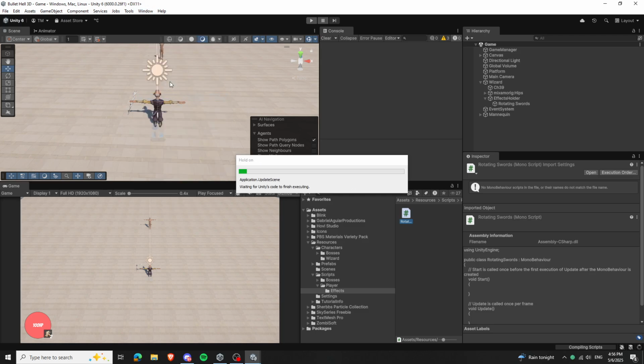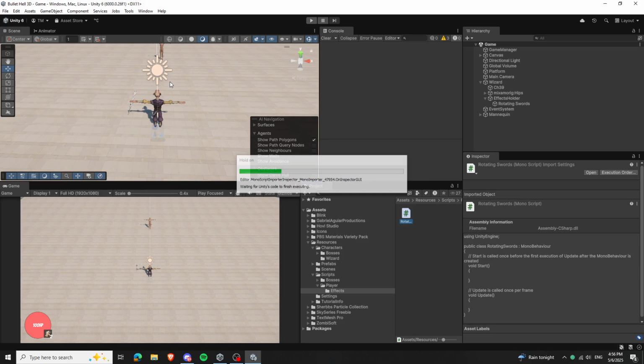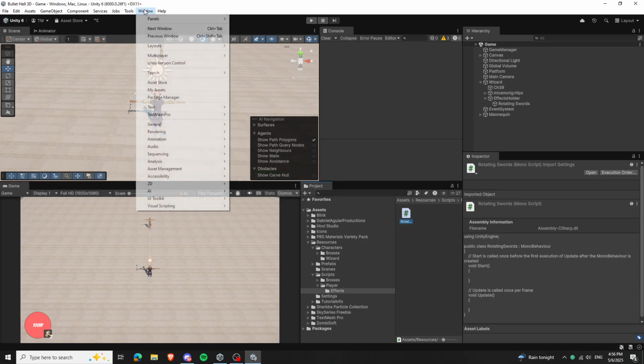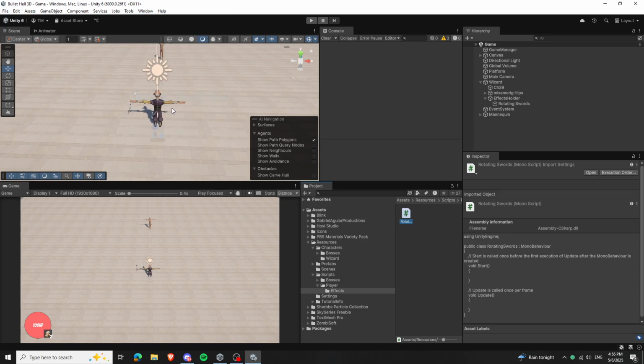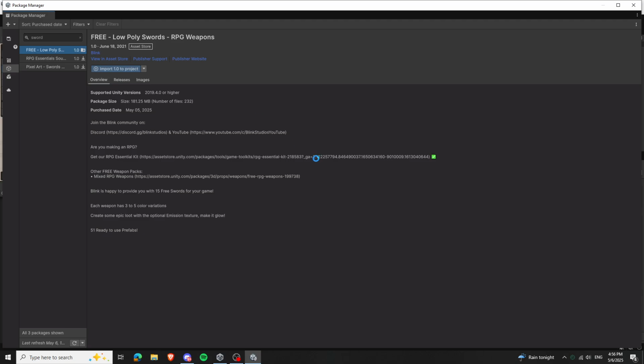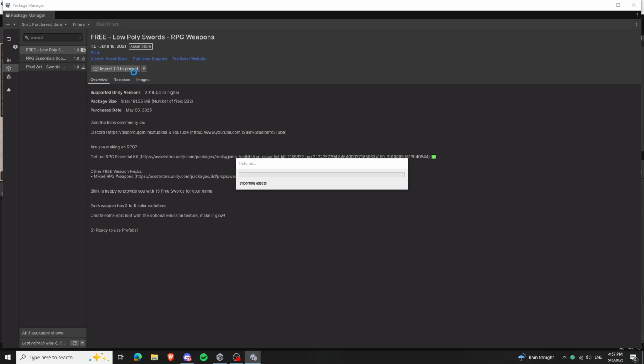In the future, we'll replace those with some other effect that's more fitting. And I think we can add some trails to this. I think we have some trails for the swords. So when they rotate, they will leave a trail behind.